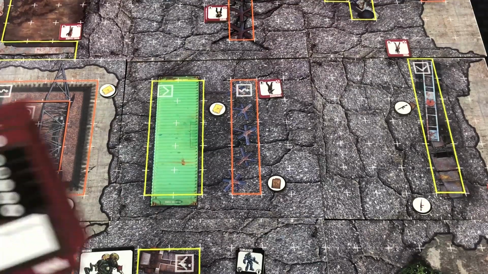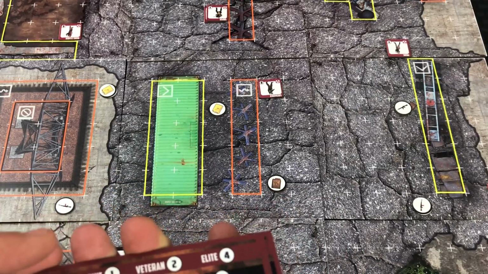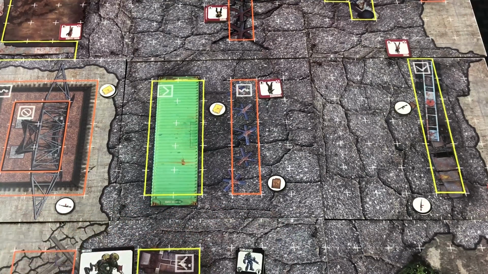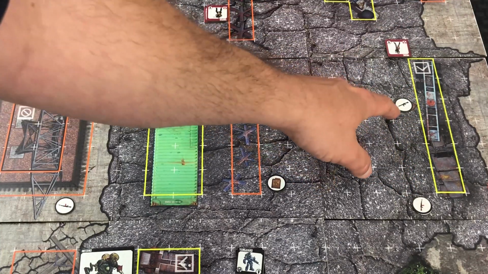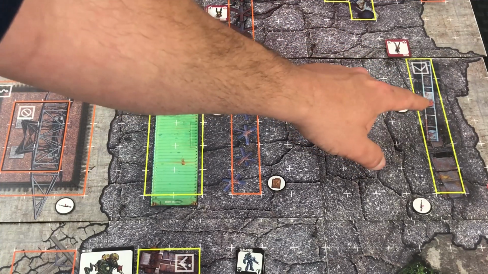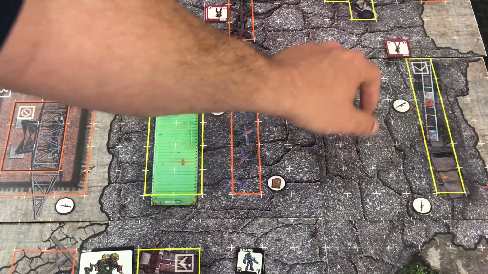Now remember, we have our little cards here. Our medic has a move of 5. Now it costs 1 movement point to pick up that token. Oh, so close. I was looking at it and I was thinking he can move up, grab the token, and jump on top of this terrain, but he can't because it would go 1, 2, 3, 4 to pick up the token, and then you take 2 movement points to get on top of elevated terrain. So he will not be able to pick that up.